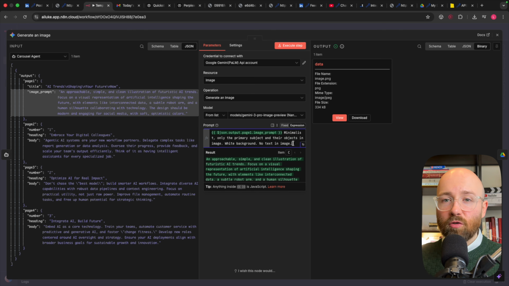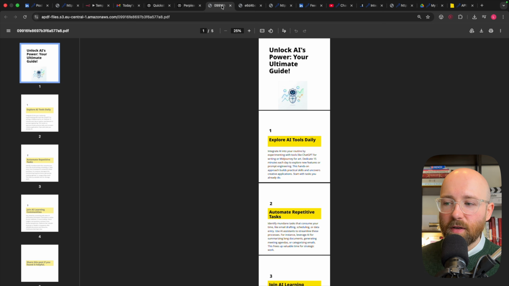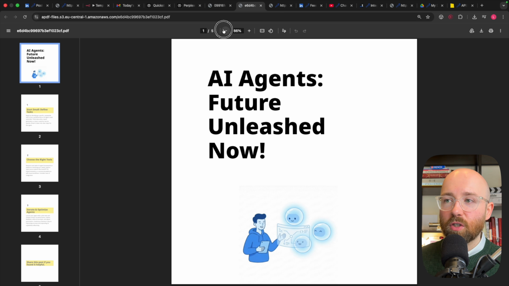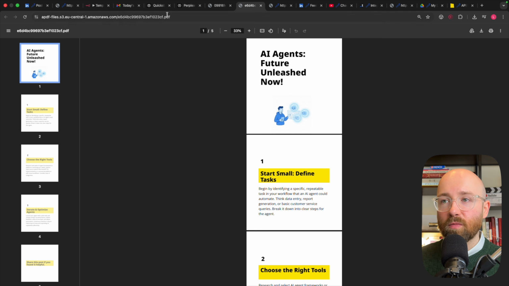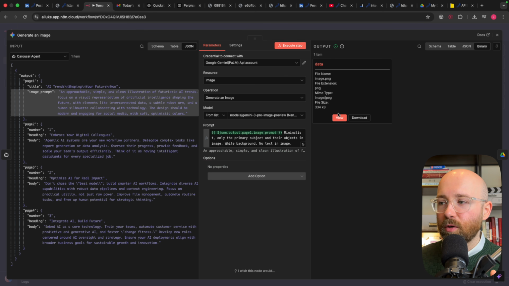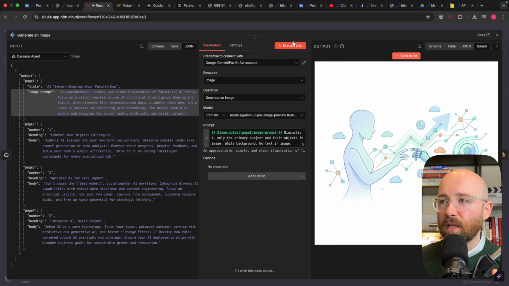Trying to give it some guardrails to ensure that it doesn't give me some futuristic crazy thing. Some degree of consistency, which I think, to be fair, it has done already. If we look, it's always this type of image, and if that's not your style, then don't worry, you just change the prompt and get something that's more your style. And then here we have the output, which we can view, and boom, there's the image.